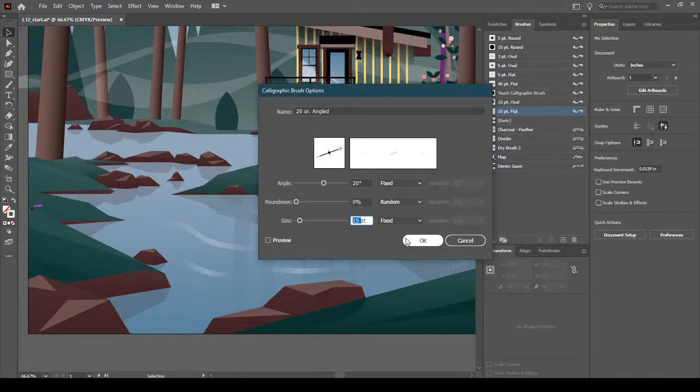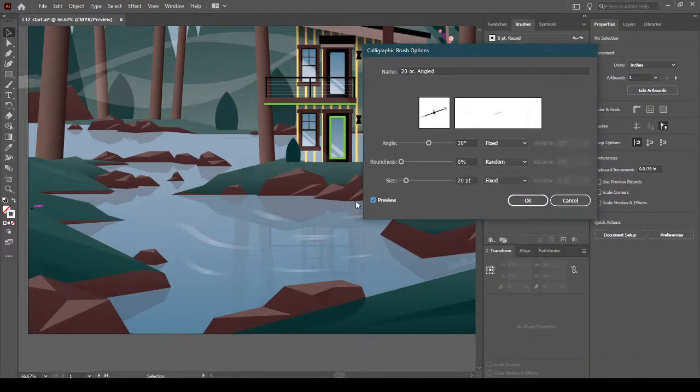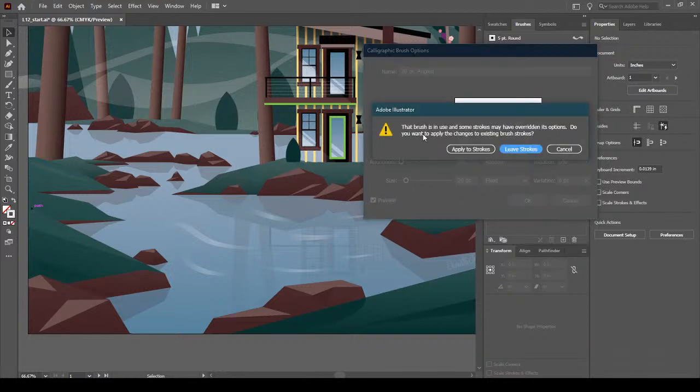Size right now, I don't want the size. Okay, I want more. And if I press preview, you can see that wherever I applied the brush, it is showing me the change on those brush strokes. Okay, now if I press OK, it will inform me that I have already applied this brush to different areas here.